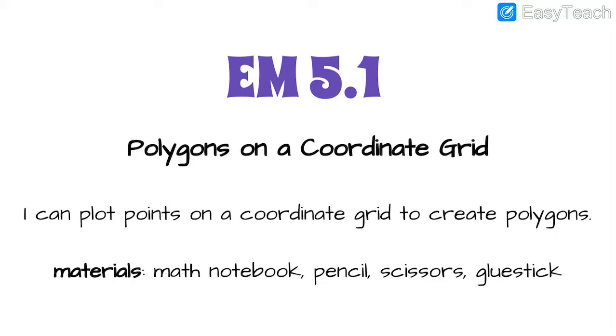Hello, everybody. Today we are doing lesson 5.1, polygons on a coordinate grid. After this lesson, you will be able to plot points on a coordinate grid in order to create polygons. Your materials that you will need today from your cubby are your math notebook, pencil, scissors, and a glue stick, plus the paper that you got from your teacher with all the coordinate grids on it. You can pause the video and press play when you are ready to begin.